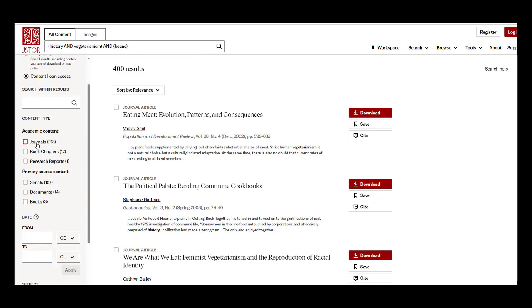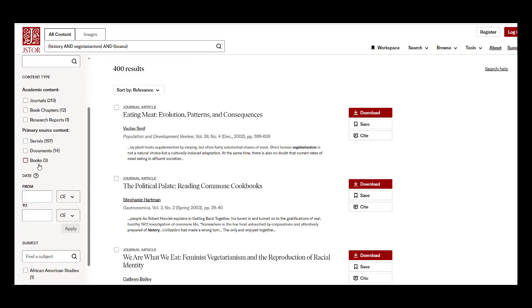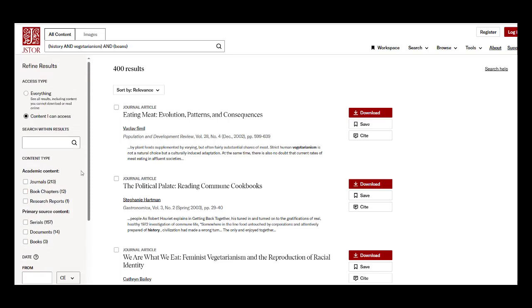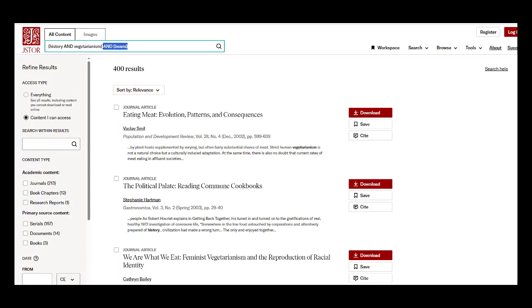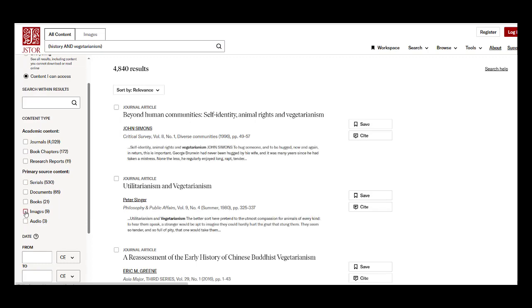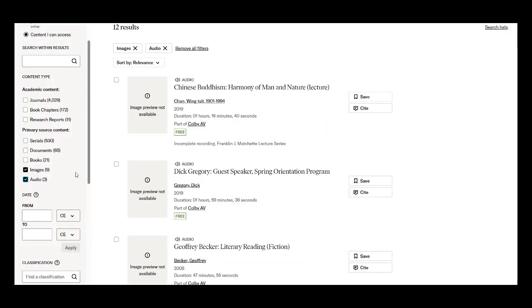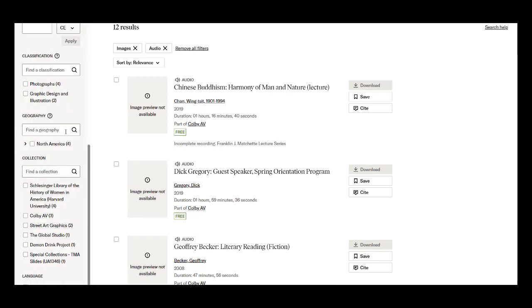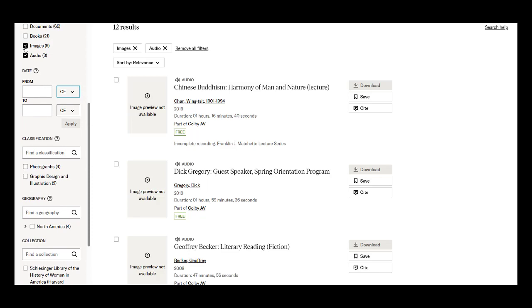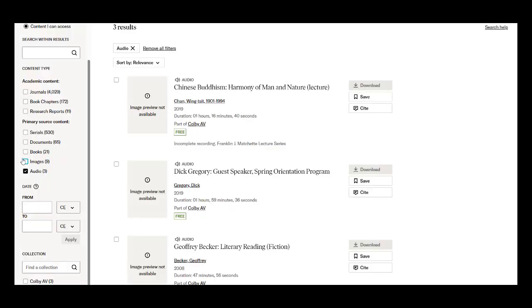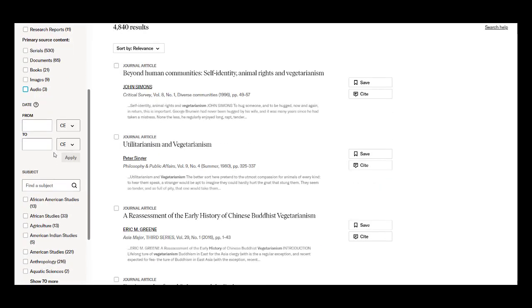Next, we have filters related to the kind of academic content. Maybe you need to get a journal article, or maybe you're looking for an image. I'm going to remove beans because I got a little bit too limited there. Now that I opened it back up, we also see that there are images and audio in my search results. You can limit by date and even by, I'm going to open that up again so you can see more of the filters. Anything you do in the search can be undone or done a different way.